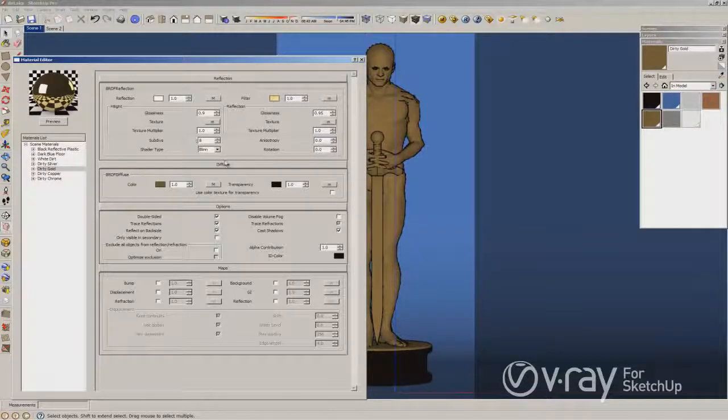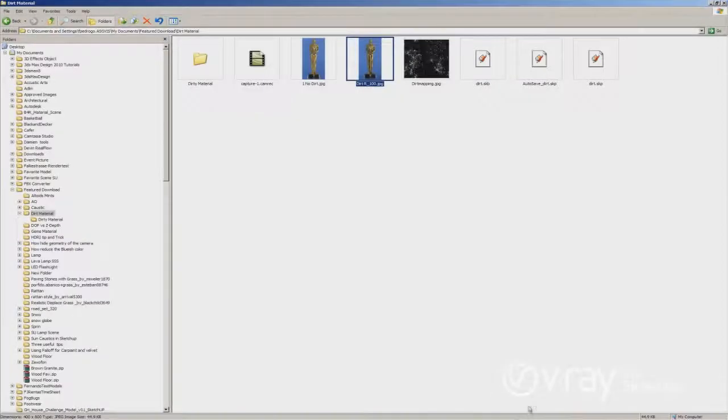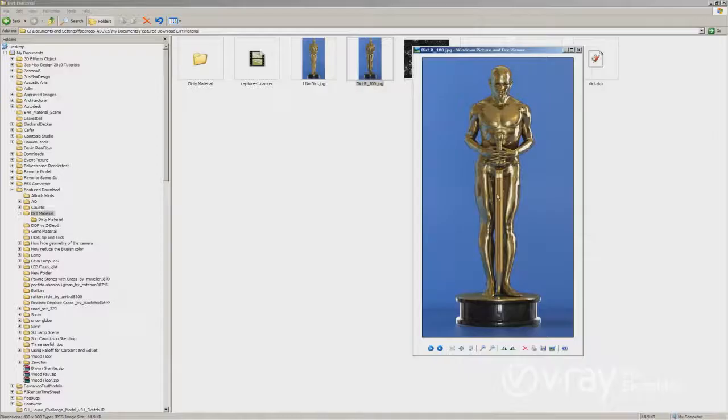So I don't have time to create a render, so I'm going to show you how the material looks when you're done. So this is the material with dirt. You can see dirt material here in the foot, dirt material here in the legs, also under the arm. So let's see the difference. No dirt material and with dirt material, no dirt material and with dirt material.